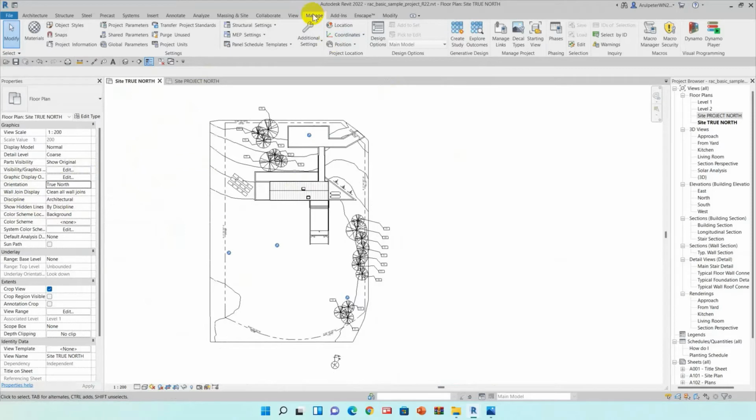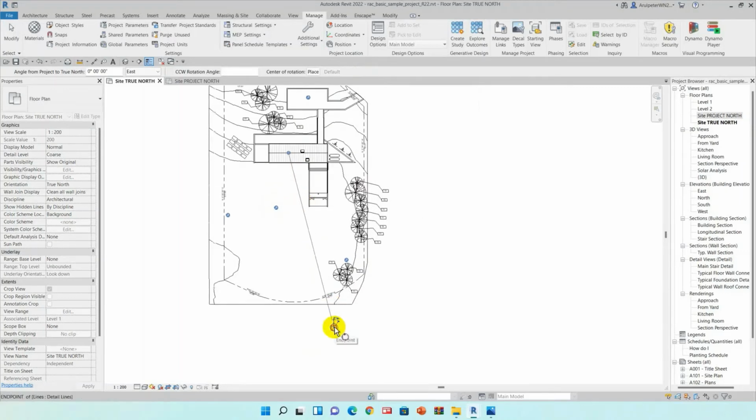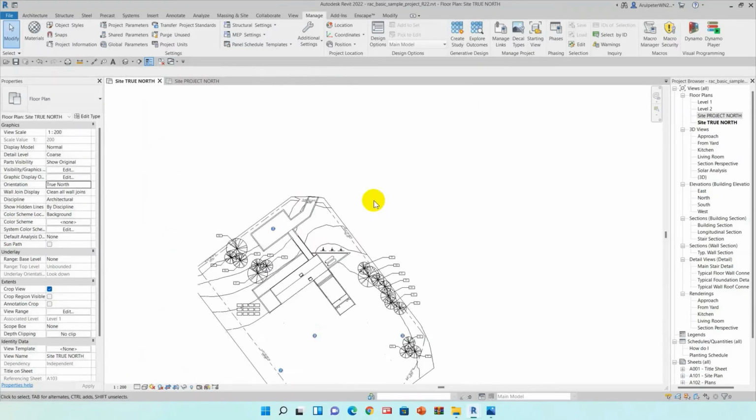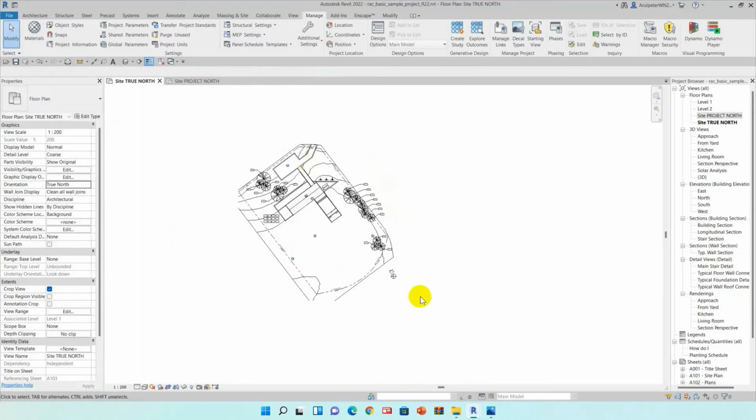After that, go to the Manage tab, Project Location panel, click on the Position drop-down, click Rotate True North. Now we can see this middle point, that I want to rotate from. So click on the place, then go to this point, and rotate from here to there by 37 degrees. So right now my project is rotated based on the correct true north.